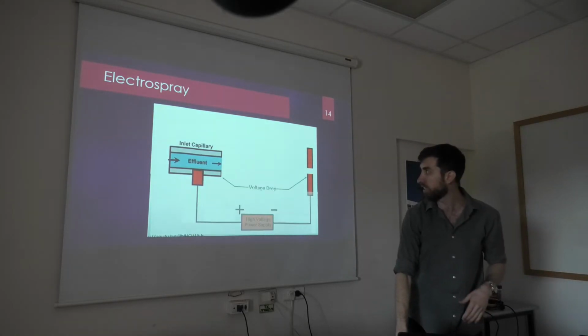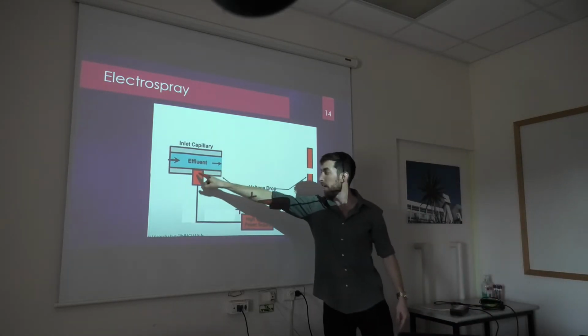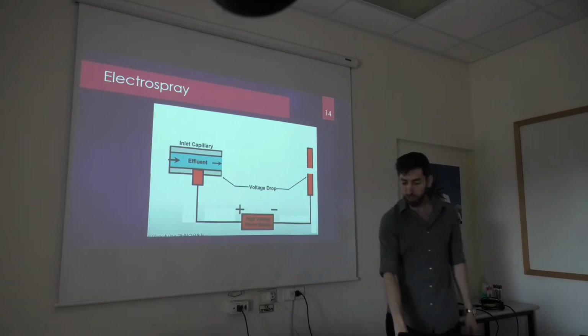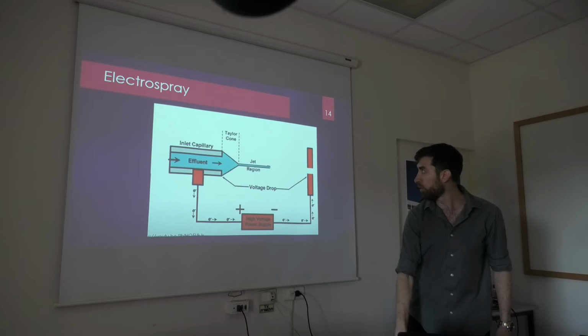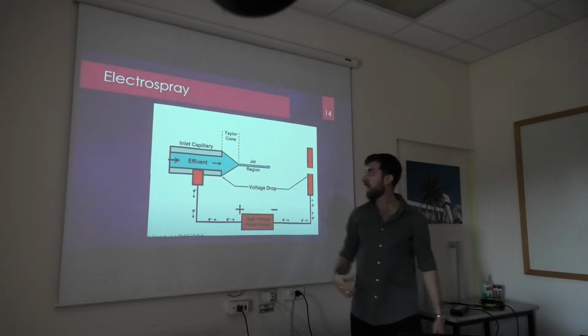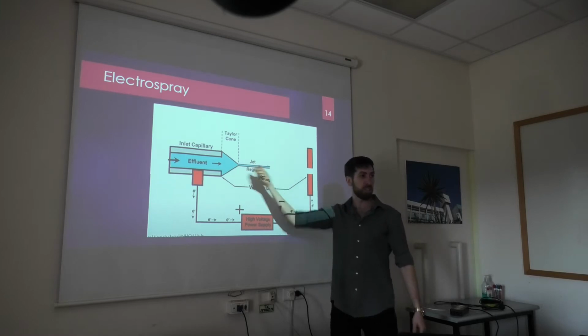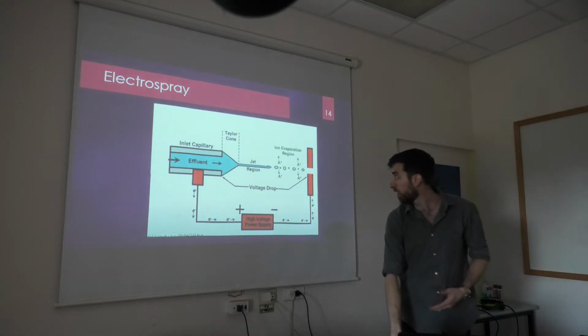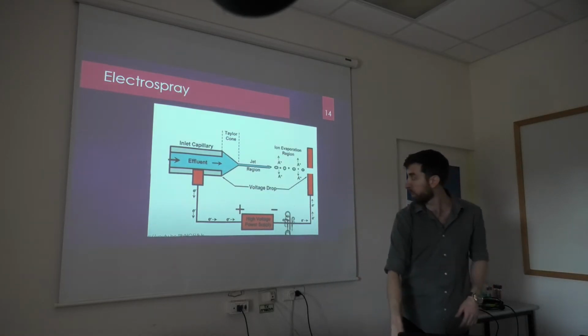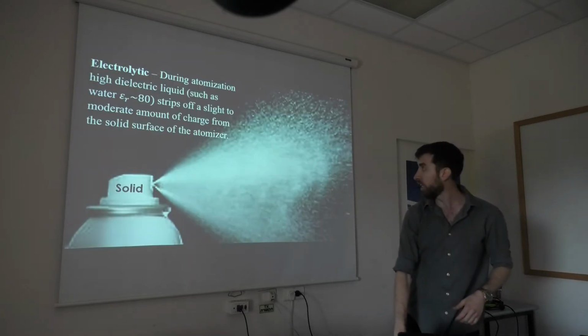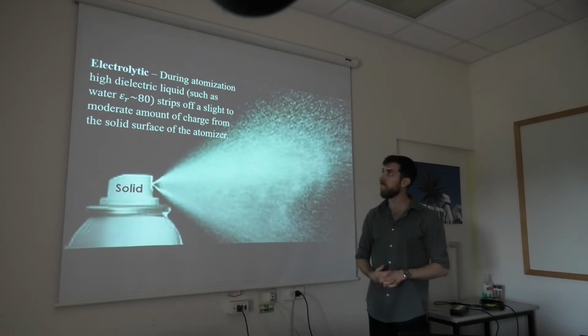The mechanism is that you have some fluid, and you apply a voltage drop, a potential difference, and then you pull this part by the electric field, because the positive charges want to go in the direction of the electric field, and using drag you take the droplets wherever you want. Another mechanism is electrolyte.